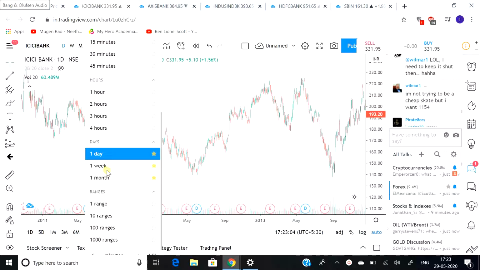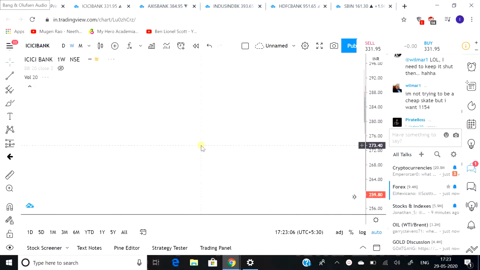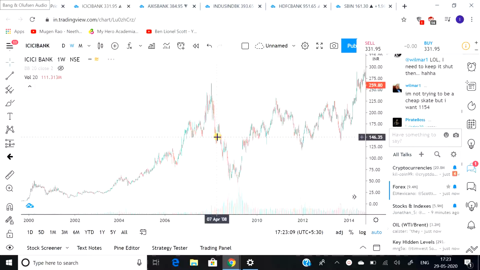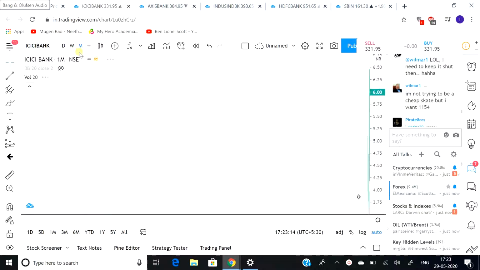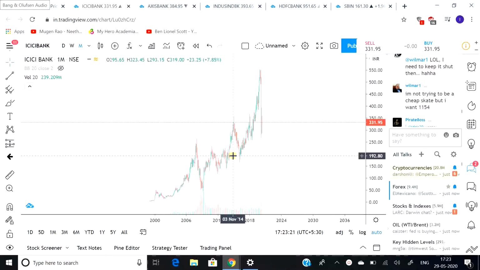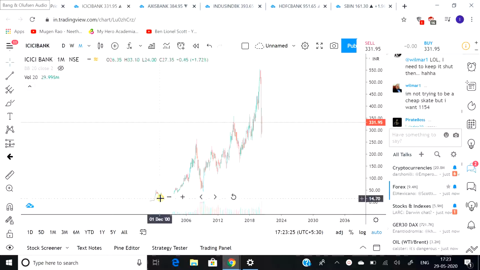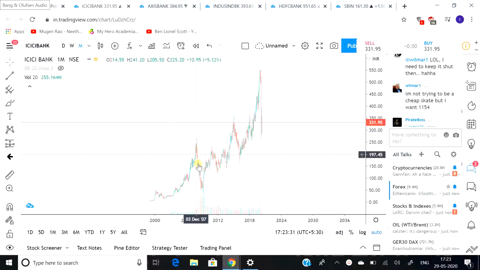If I click week, these candles will be changed into week candles. See, now we can see the trend clearly. If it is in months, it will be much clearer. You can see it now. But if it's a small change in trend, it will not make a big difference. See, now from 2000 to 2020 itself, it's clearly showing an overall uptrend in the long term. But in the short term, it's seen a great uptrend. I mean, like a fast grower.